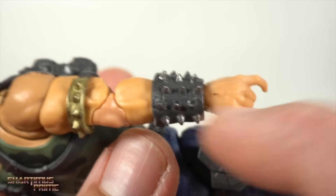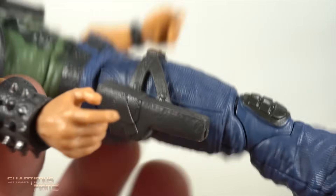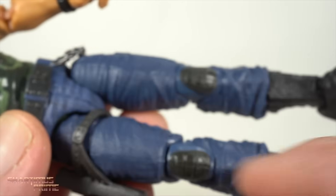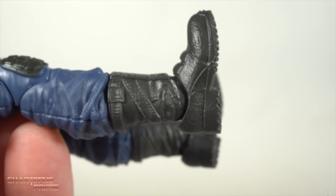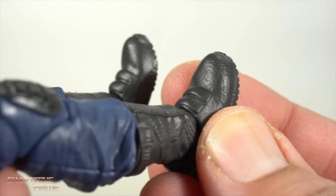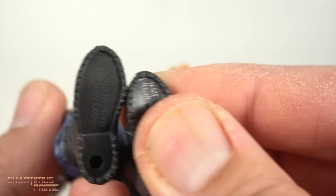They have these added pieces right over here. No interchangeable hands with these figures, which actually doesn't bother me because I have them holding stuff all the time anyway. I don't remember where everything was reused from — I just don't keep track of the Joe molds as closely as I do with Marvel Legends. But look at those boots — that looks great. Nice texturing, like a leathery texture. You get peg holes at the bottom of the feet.